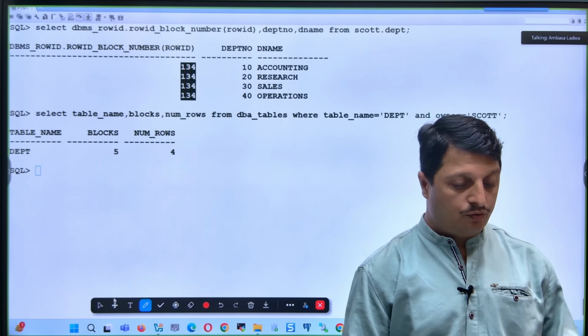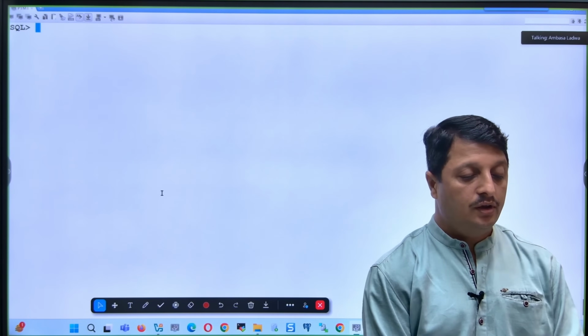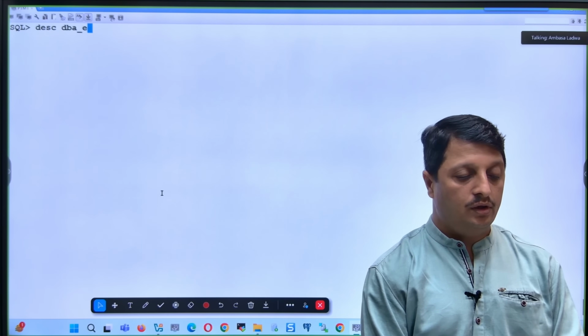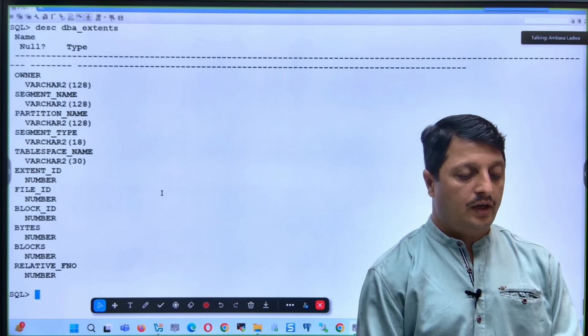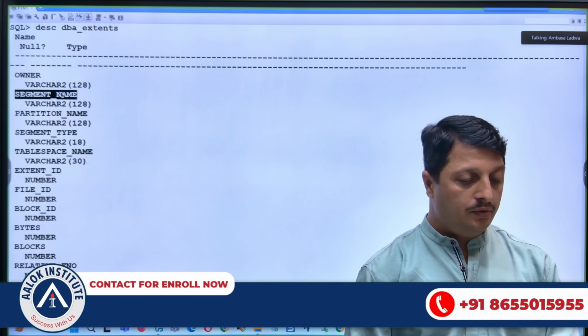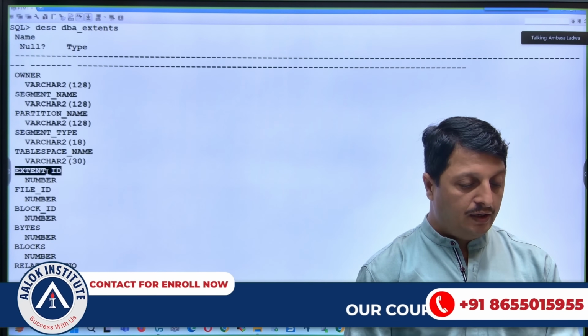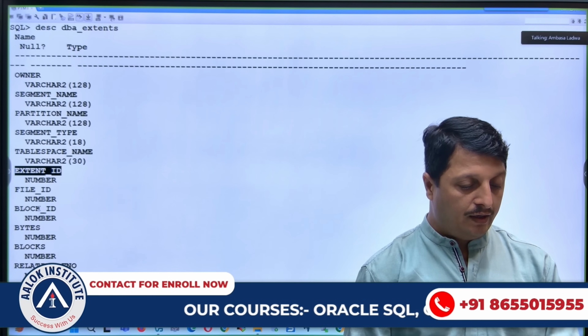An example, let's go here. Just describe DBA_extents. So extents says that this is my segment name, these are my extent IDs and these are my block IDs.